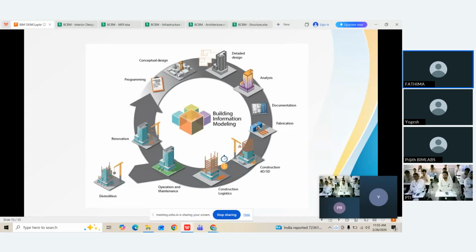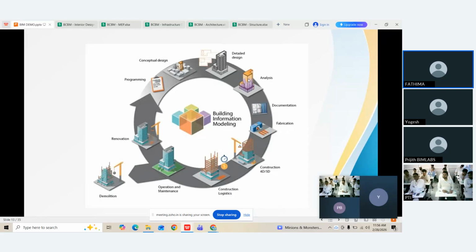So they have created the 3D outer model. After creating the 3D outer model, they have provided the detail, which means door, windows, column, beam, piling, mechanical, electrical portion, plumbing portion. Like that, they have provided the whole detail. After detailed design, they analyze, which means we have studied this stage in the project stages. I have already said what are the stages which are involved in BIM in the construction industry.